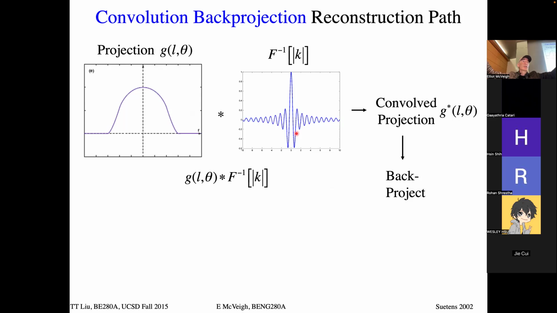So we have to make a choice. We have to cut it off at some point and say, okay, that's as far as we're going to go, and do a finite interval. We'll have a diagram to look at that. So getting that order of the algorithm here, we're going to take our raw data that we've just taken off the scanner, and convolve it with the inverse Fourier transform of k. That'll give us a set of these functions, and we'll back project those to get our image, right?